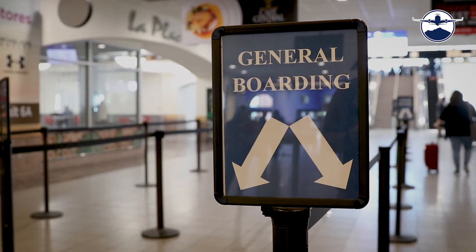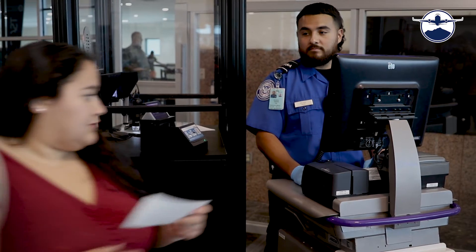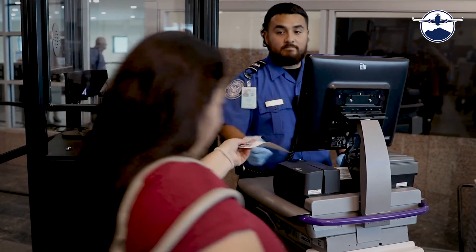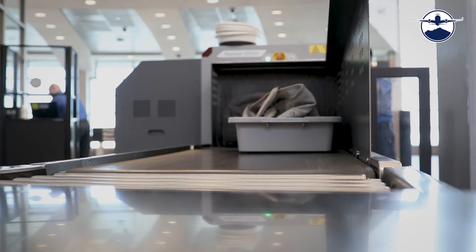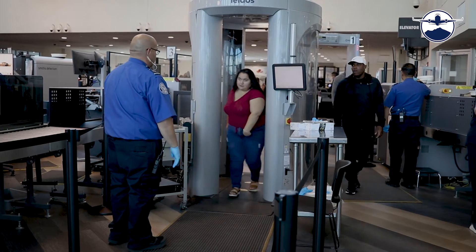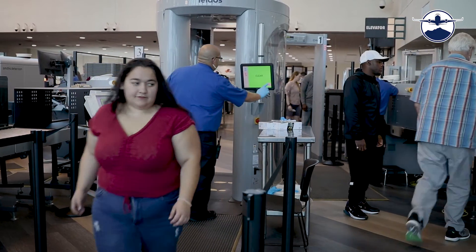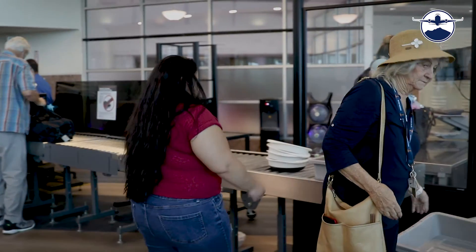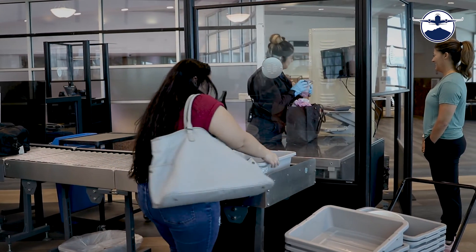There is one line for general screening unless you have enrolled in TSA Pre-Check. Wait for a TSA agent to check your travel and identification documents — they will provide you with further instructions. You will then place your personal items on the conveyor belt for screening and proceed through a walkthrough metal detector or a body scanner. Please make sure you don't have any prohibited items and that your pockets are empty. Prohibited items include liquids, gels, and aerosols over 3.4 ounces. You can bring empty water bottles through and fill them on the other side. For more information and travel tips, please visit TSA.gov.